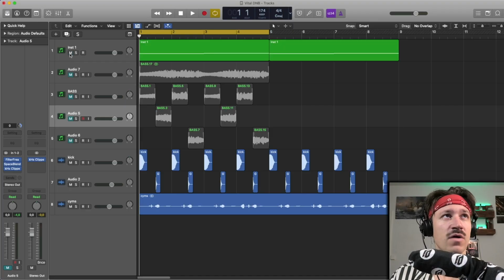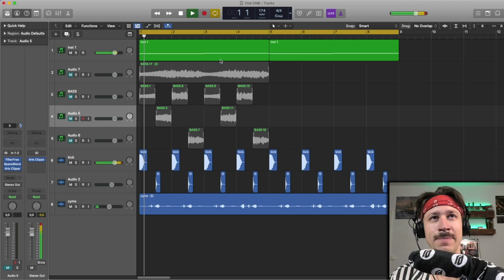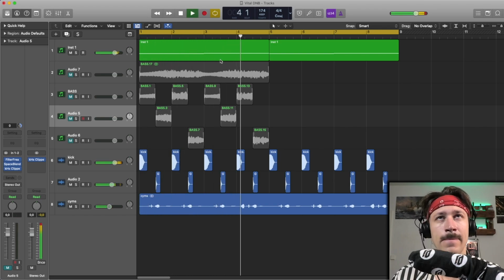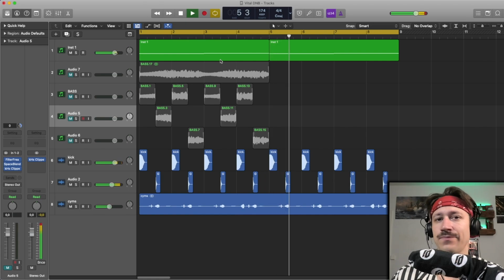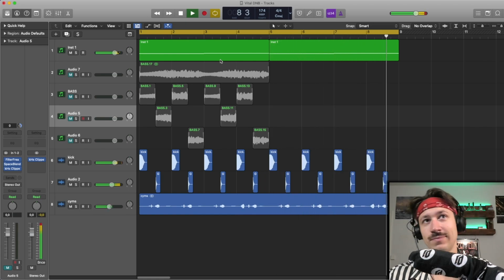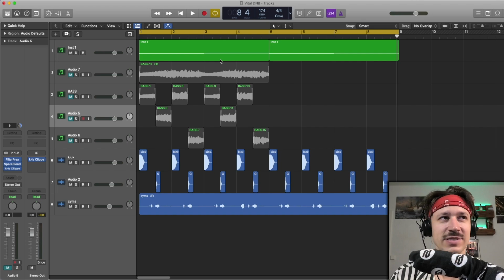So let's say I've got this kind of loop going on, and I've got this bass line that I made recently, and it's a sort of long held down bass line. It sounds like this, right? Pretty cool, but what if I want to make even more variations of it? What's a cool way to do that nice and easily?